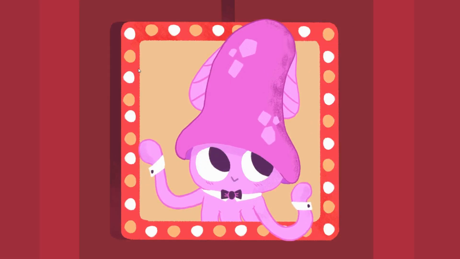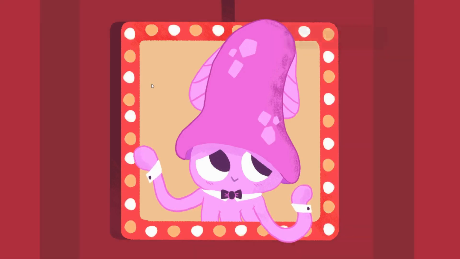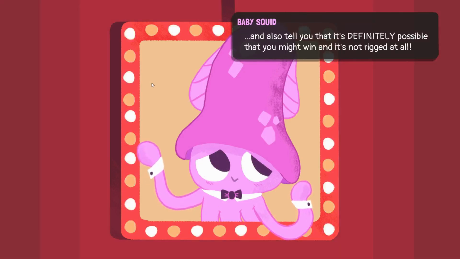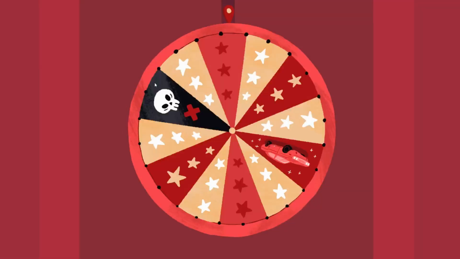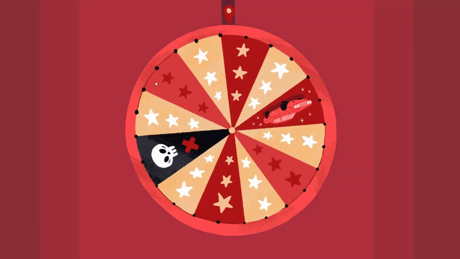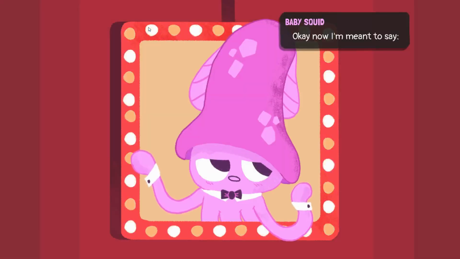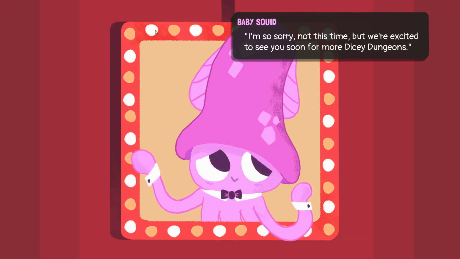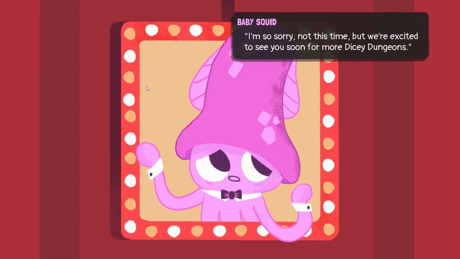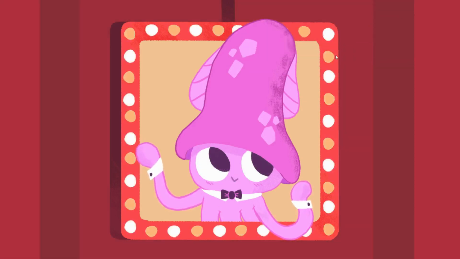Hello again, that was great. Wait, I got it wrong last time. I meant to tell you to spin the wheel. Also to tell you that it's definitely possible that you might win, and it's not rigged at all. Well, lo and behold, we roll the lose square again. Okay, now I meant to say, I'm so sorry, not this time, but we're excited to see you soon for more Dicey Dungeons. Oh wow, that's even true. I am excited to see you.